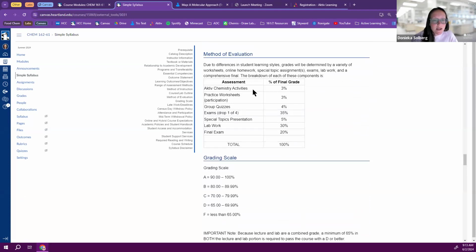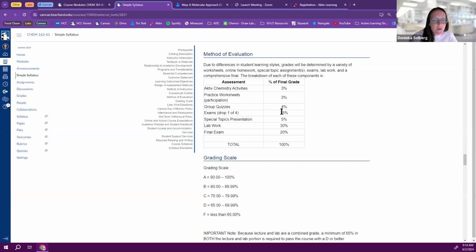You will notice that the active chemistry and participation worksheets are not worth that much. And that's because you can retry them, but that's how you learn. Okay. So yes, they're only 3% of your grade for the active chemistry, but if you don't do the active chemistry, you are not going to get the practice that you need to prepare for the exam. The purpose is to prepare you for the exam. Those questions are very similar to what you will see.